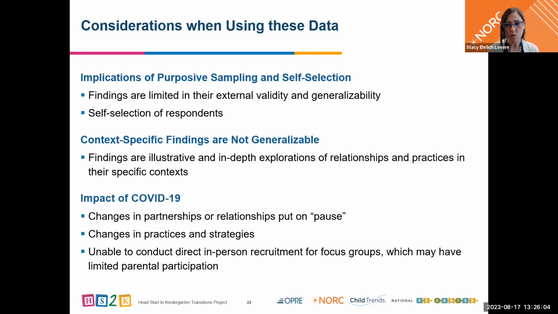And then finally, just a note about the impact of COVID-19. This was, again, in most of the data collected in 2022, and there were some mentions about the changes in the partnerships or relationships, things that had been put on pause because of COVID-19, changes in the strategies and practices, and changes to our approach to doing the data collection, which originally had been planned to be done in person. That might have limited some of the participation, particularly amongst parents.